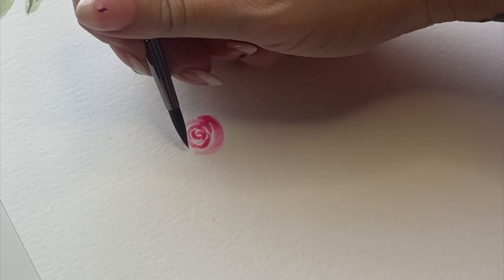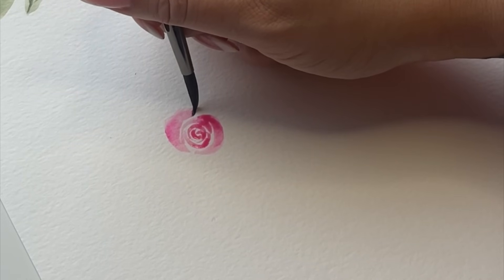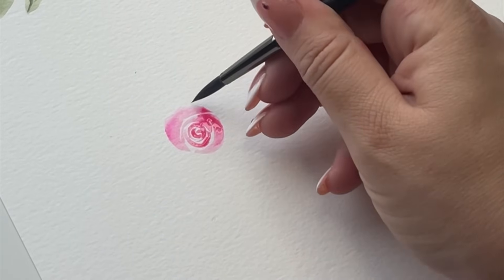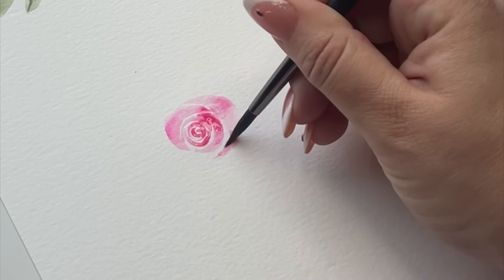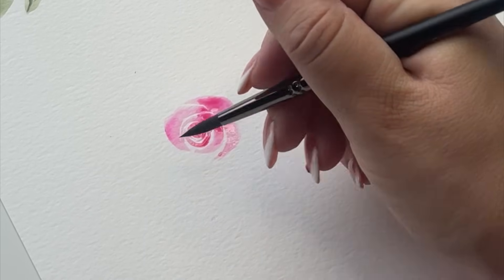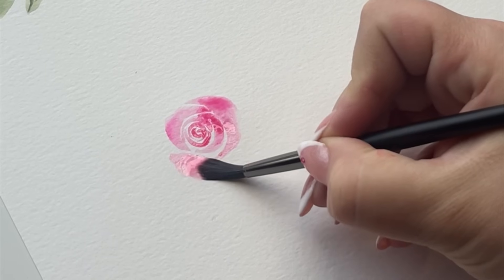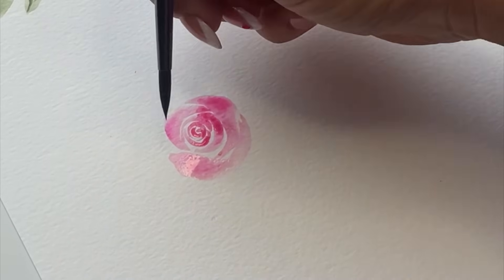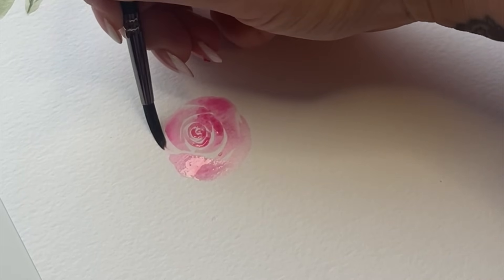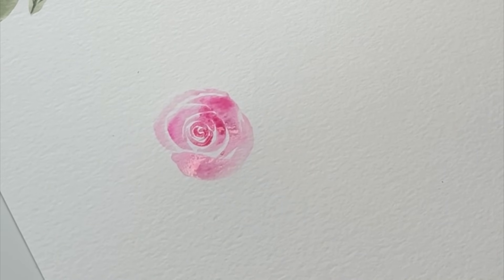It's okay if they touch like that — that's perfect, because that's where you're going to get those beautiful bleeds. As we go out, we are opening the petals up — this is the center of the rose opening up. As we get further out, we're using less paint and more water to get those really beautiful light and airy petals coming out. You can always add more color in, so don't be shy to work with very pale water. That's where I implemented some wiggling — and you see this made this beautiful space. They're all going to be different; use your rose or your reference photo, it really is helpful.